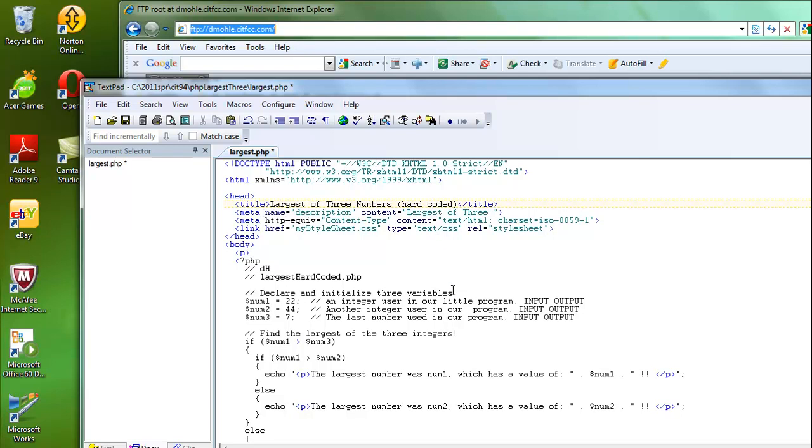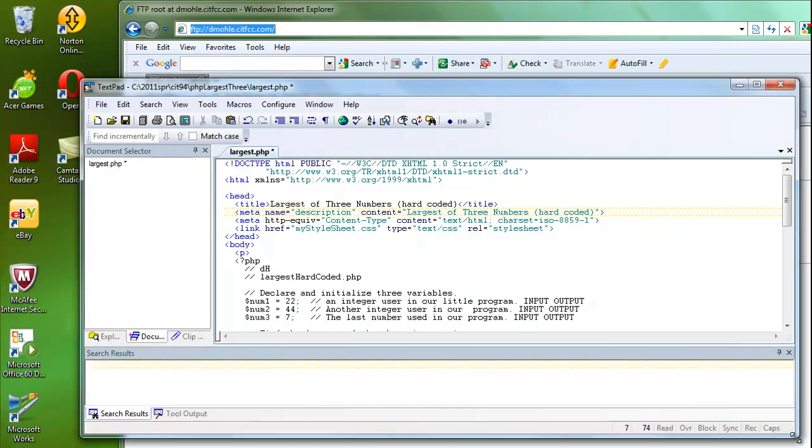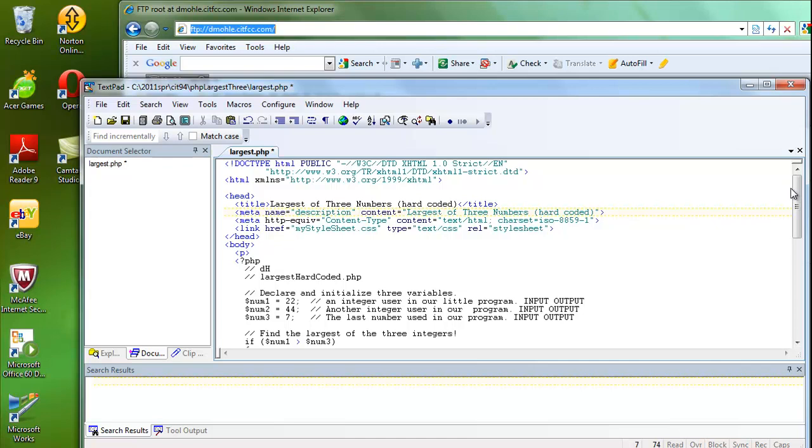It's a good idea to get something working logically that you have faith in before you start on a larger project like input from the user. So this one, just so we make sure our logic is correct, we'll just hard code three values. We ordinarily wouldn't do this. In the next video we'll look at getting input from the user.